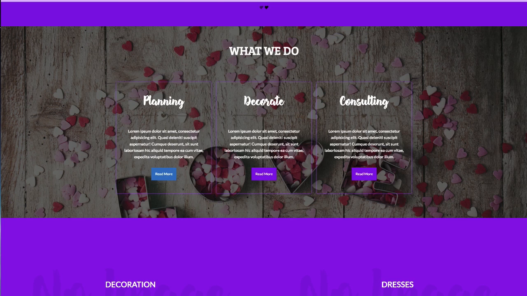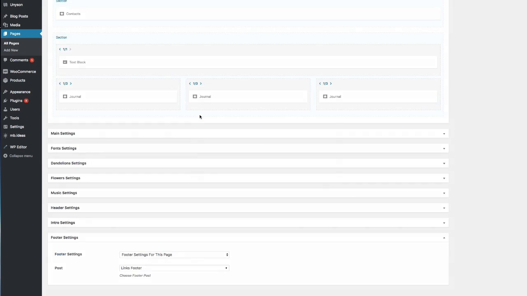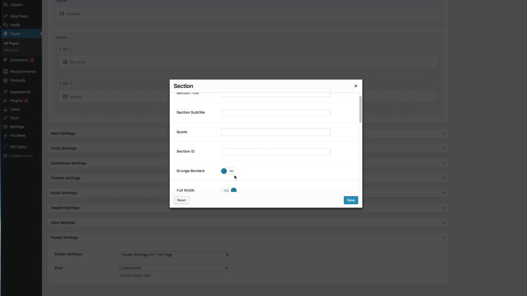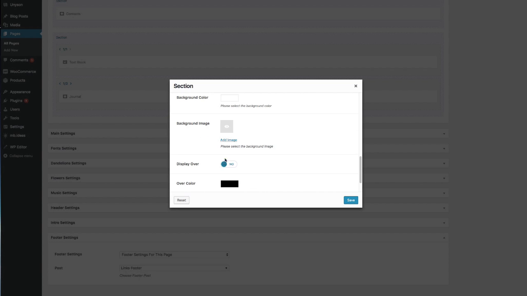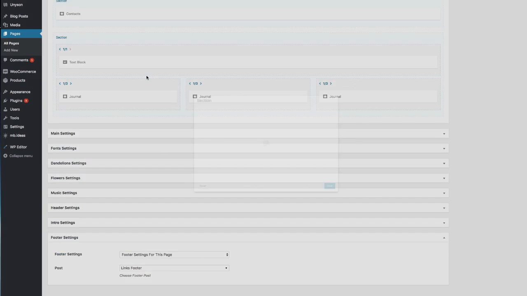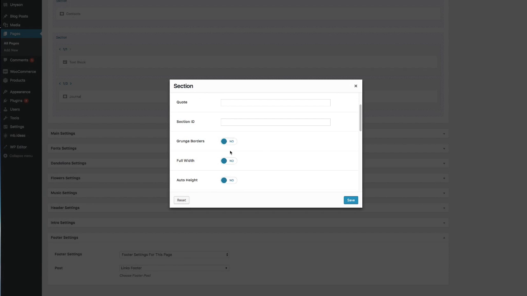But if you want grunge borders here, you can't use it with image on the background. Grunge borders works only with a white background. Let's switch on white and remove, not here. Let's switch on grunge borders and remove background.